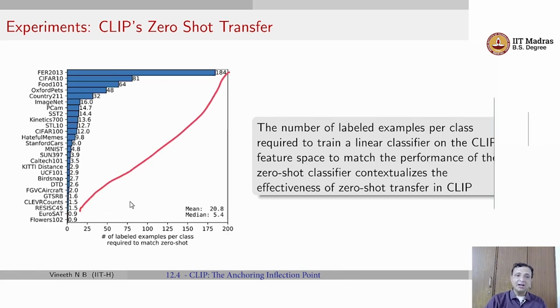the model needed quite a few examples of CLIP features itself to match the CLIP zero shot performance. Okay. You could argue that its simple cosine distance matching was actually better than even training a linear classifier on the CLIP image features. Only in 2 data sets it could not do as well. Once again, the Eurosat dataset being one of them, which is a specialized domain dataset on satellite images.